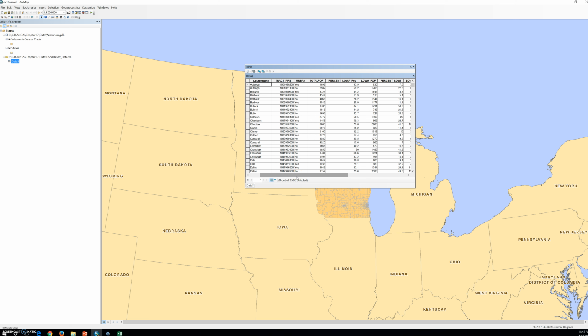In other words, ArcMap finds all the food desert information that pertains to the state of Wisconsin and appends it to the Wisconsin tracts data. Then it may be displayed on the map. We're going to scroll down to find the data records for Wisconsin. It will be way down for WI, Wisconsin.